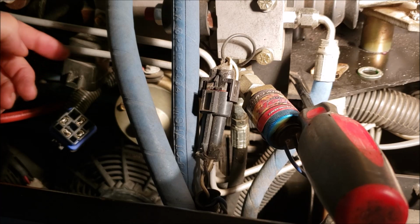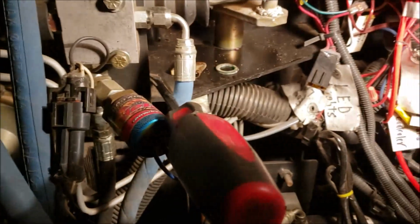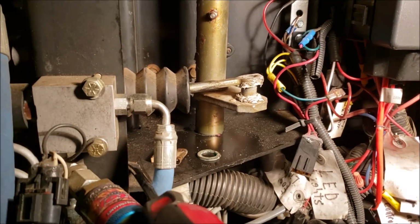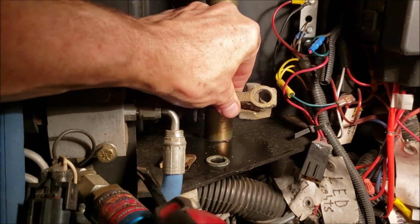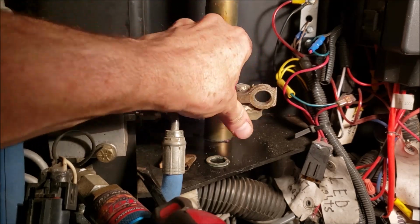If it ever happens to you, and I unplugged it, I took the relay apart, cleaned it, put it back together. It hasn't happened since, but that was pretty strange. Just something else to keep in mind. All right, let's get back to this. Looks like they put a white lithium grease on there. That's probably the grease from the factory, because I don't think I've ever done anything with it. So I'm going to take this loose. I'll clean it up real good and put in some new.